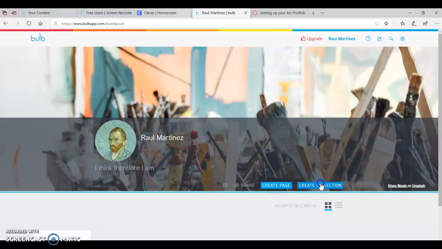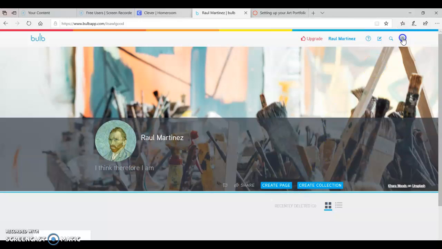Create a collection. You want to create a file for your collection of independent files that you want to put in there. So it's essentially, I want to group all of my artwork together but keep my resumes out of it. You would start that collection, and then add those different pages into your collection. It'll make more sense as we go.